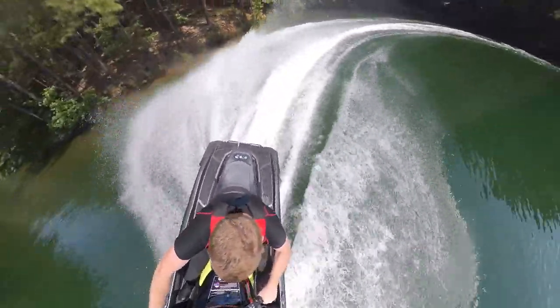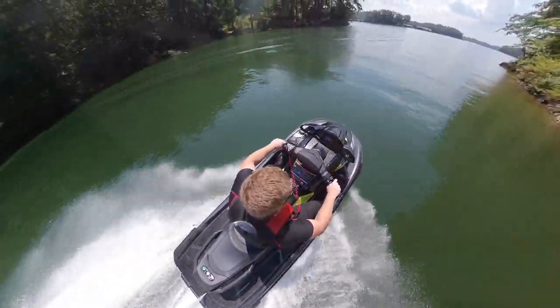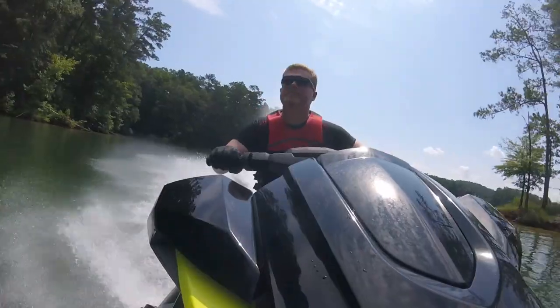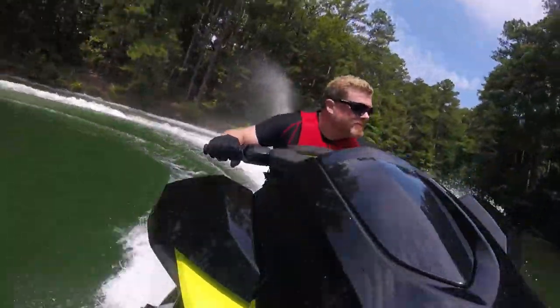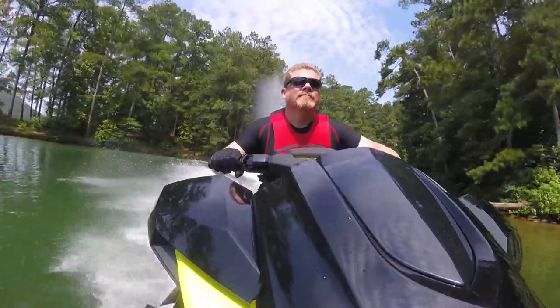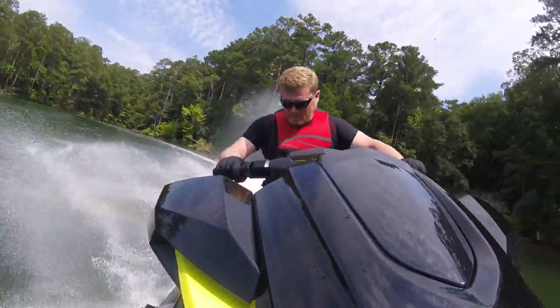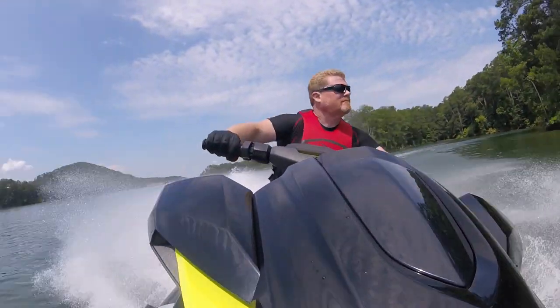Given the balance of an enjoyable, predictable ride, radically improved ergonomics, and an avalanche of accessories — all with a price tag of $13,549 — it's no wonder that the 2021 VX Limited High Output is going to be yet another home run for Yamaha. I'm Kevin Shaw, and you've been watching the Watercraft Journal.